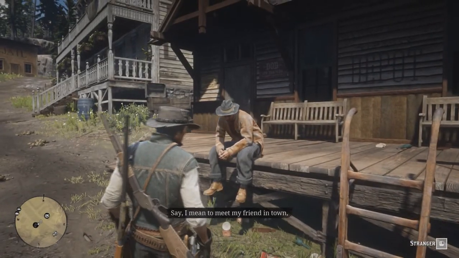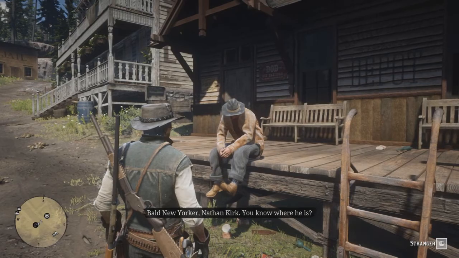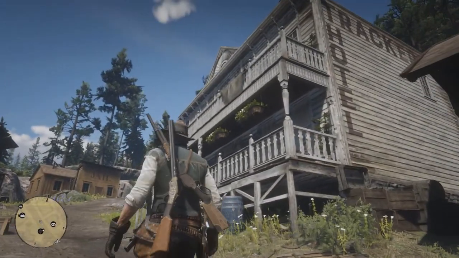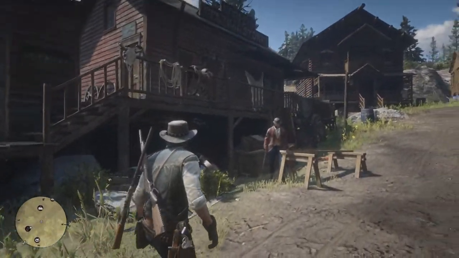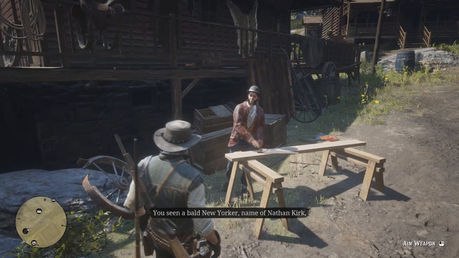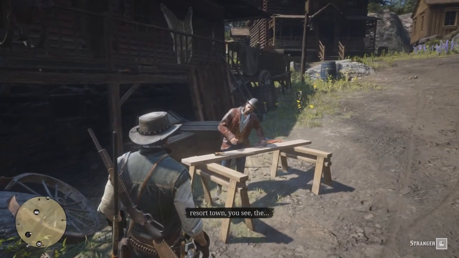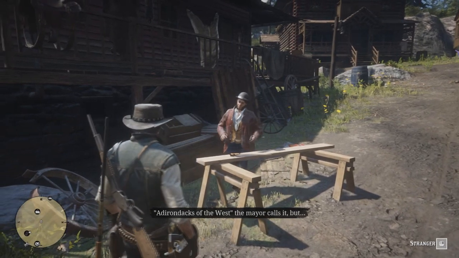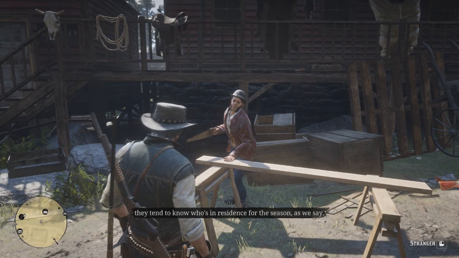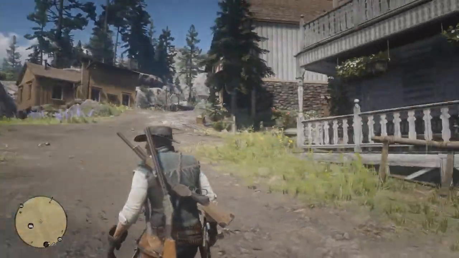Say, I mean to meet my friend in town, but I don't know where he's staying. Bald New Yorker? Nathan Kirk? You know where he is? Afraid I don't know. Alright, thank you, sir. You seen a bald New Yorker? Name of Nathan Kirk, about 45? No, sir. We get plenty of New Yorkers here. It's a resort town, you see. The Adirondacks of the West, the mayor calls it. Ask in the general store or the post office. They tend to know who's in residence for the season, as we say.